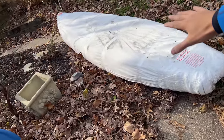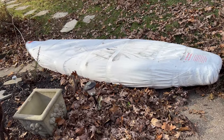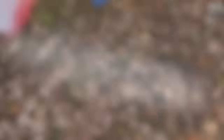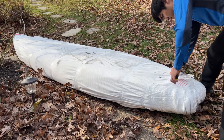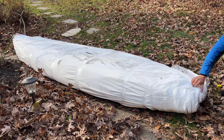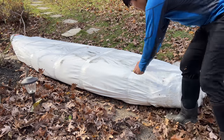Without further ado, let me show you guys what I will be fishing out of today. This right here is an 11-foot 5-inch kayak. Let's go ahead and unbox this — I'll show you guys exactly what this is. A little box cutter action — oh there we go, that's slicing through like butter! I feel like a little kid unwrapping a Christmas present right now.